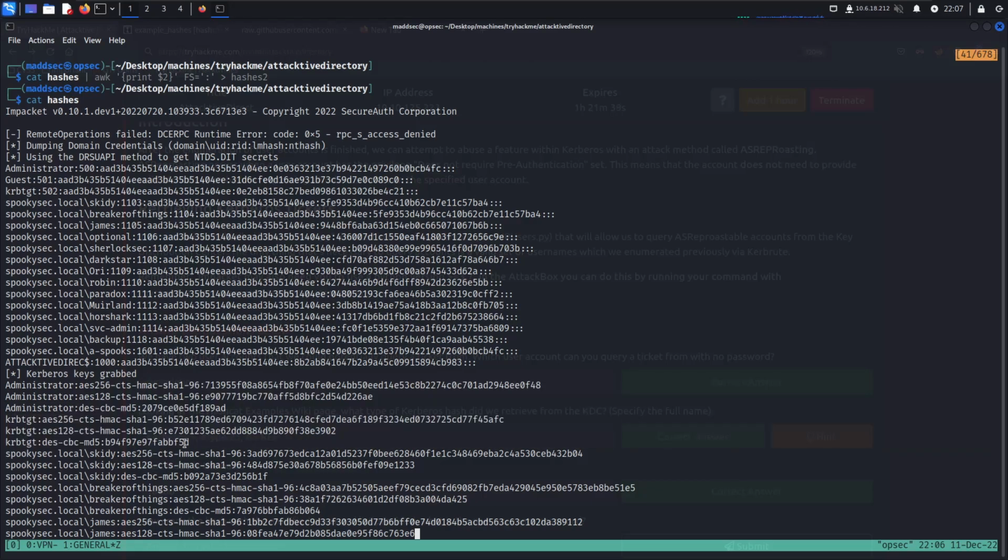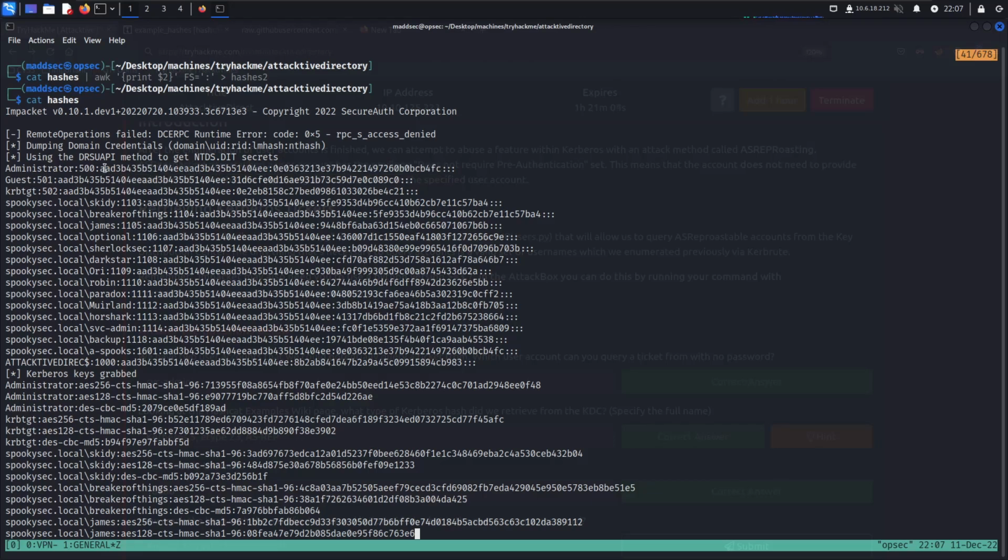This will not work for our attack, while this will, because these are NTDS.DIT secrets, and these are NTLM hashes. So if you didn't know, we can actually use these hashes to perform an attack called pass the hash. So cool, we don't have the administrator's password, but we do have the hash, so we can actually log in with this one.